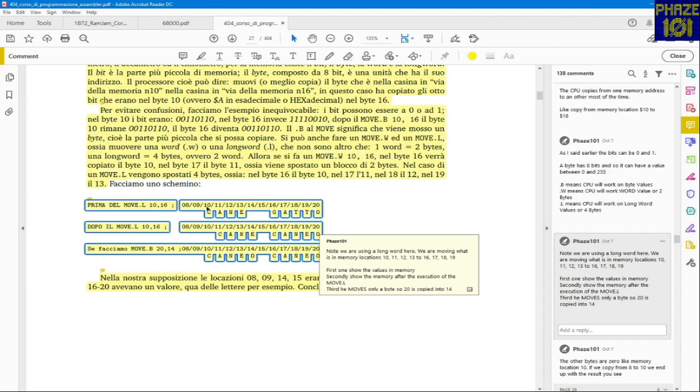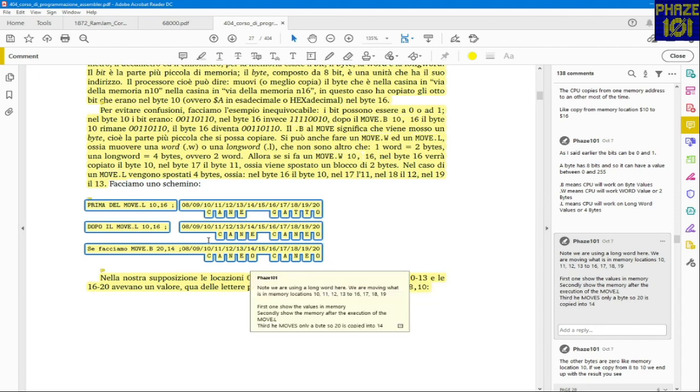Address 10 has the letter C, address 11 has the letter A, 12 and 13 have E, and he is moving to 16, which also has something. When they move, they will form this word in a way. As you can see, they were copied here and here.